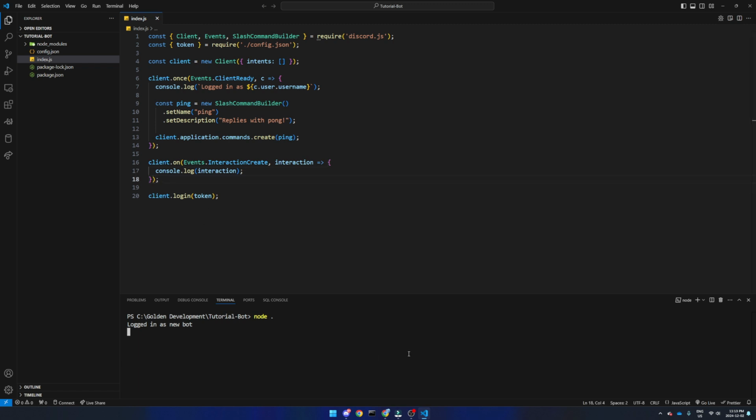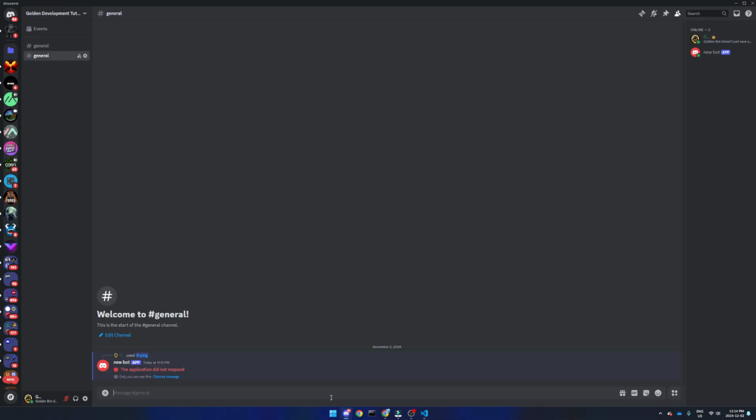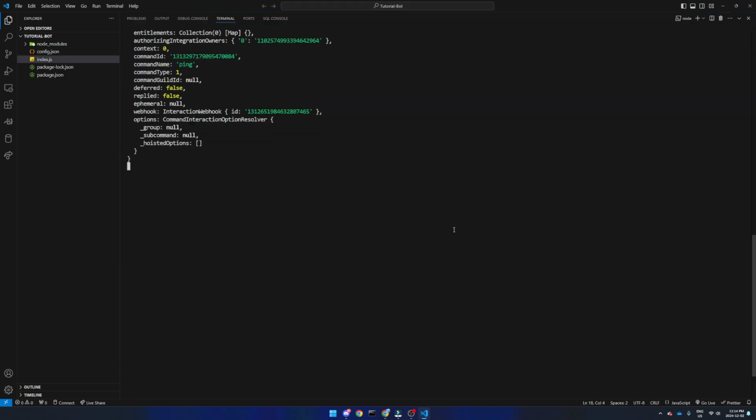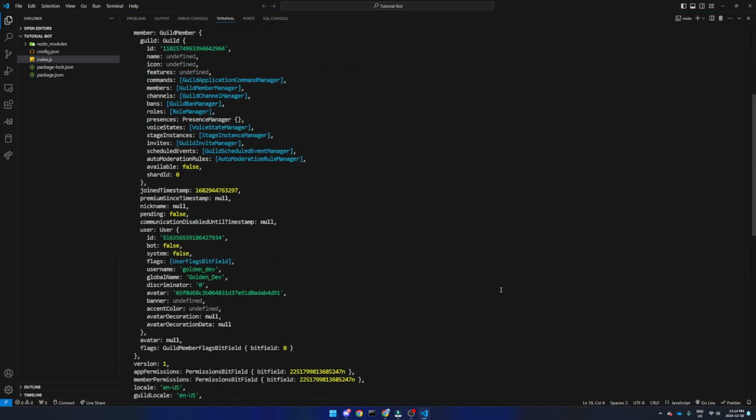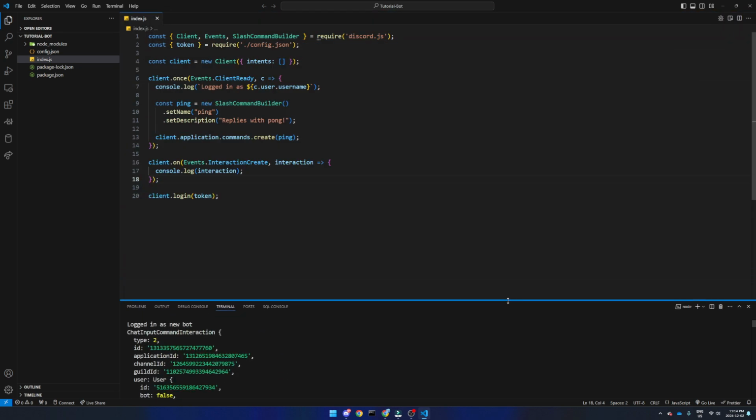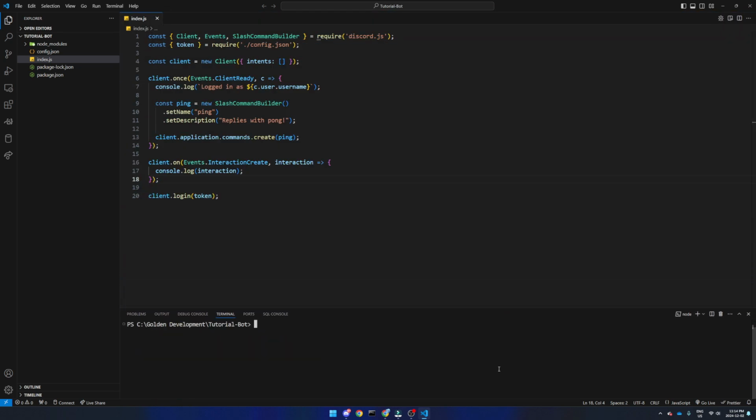in Discord. Now, if we restart the bot and run the command in Discord, we should be greeted by a long chunk of information which represents what the bot sees whenever someone sends a slash command on Discord. There's quite a bit of information here to unpack, which we will cover in the future, but for now we're just focused on replying to the interaction regardless of its contents.